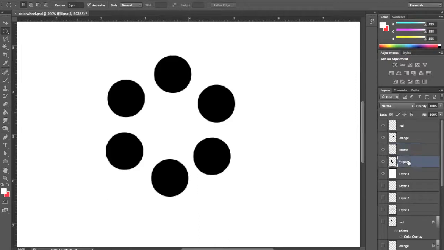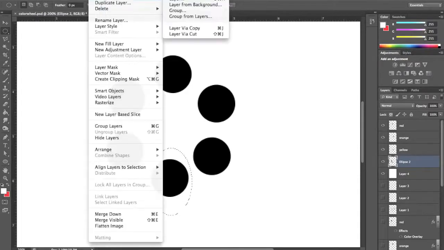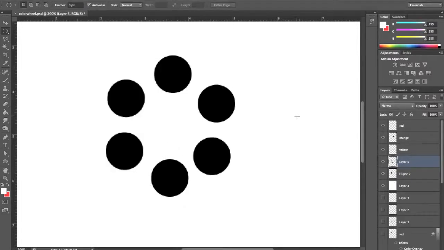Just a few more to do. Layer, New, Layer via Cut. I'll call this green.